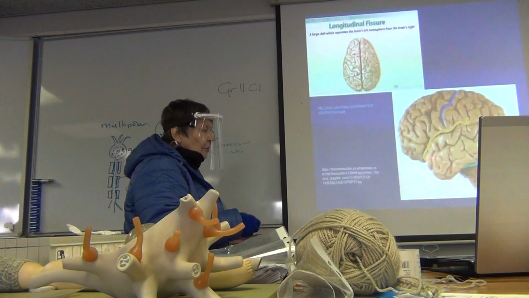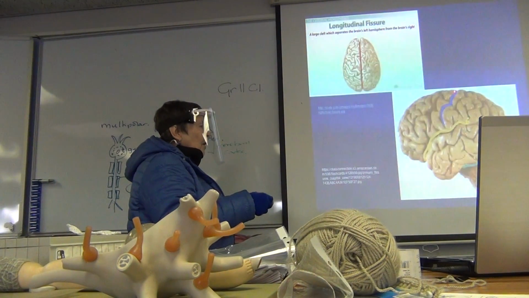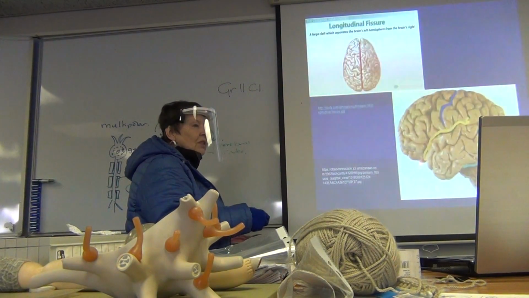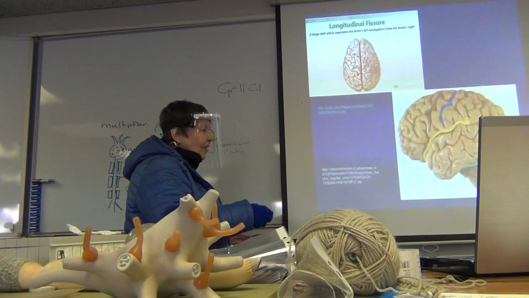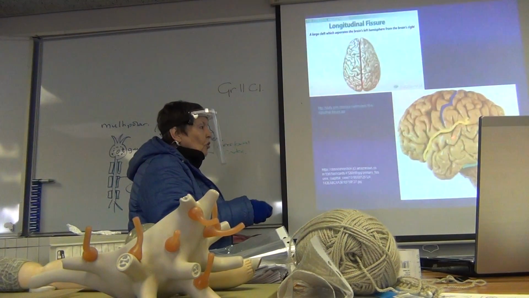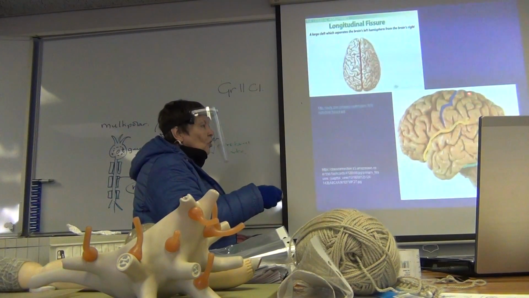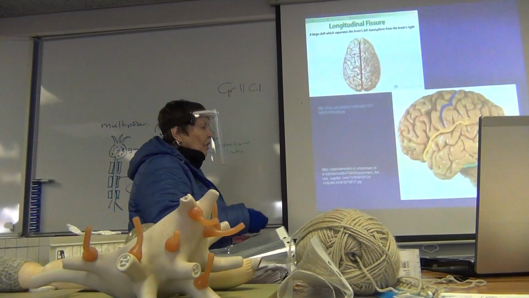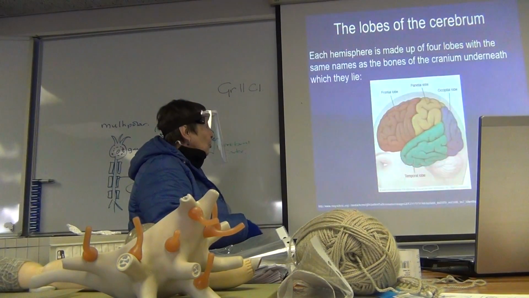And please don't write about this. There's also another fissure here and a fissure there, which is deeper than the rest of them. Please don't learn those ones, but I'm going to show you just now that the different regions are in front of this or behind this or below this. So that's why I'm pointing them out to you now.